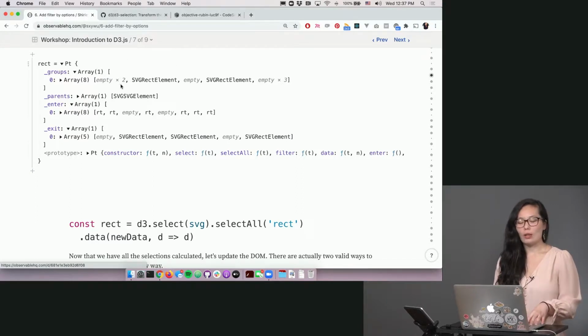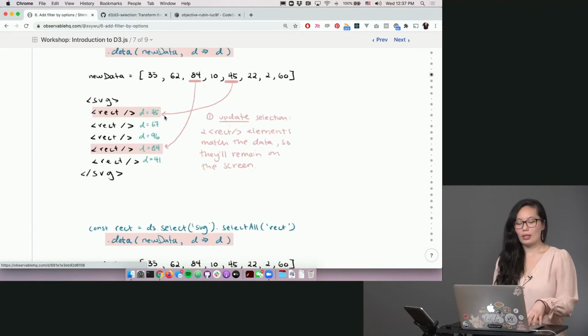So you can see that it already says there's 2 empty at the beginning because there's 2 placeholder elements that need to be there, then they've kind of switched around in the new data array.